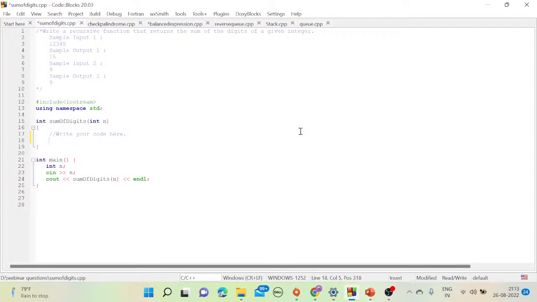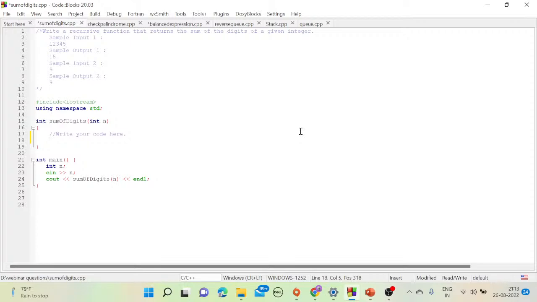Now let's just imagine we have one number and we need to find the sum of all its digits. We have to find out what our smaller problem is. So the method that I have thought of is that each time I call my function recursively, I separate the last digit out from my integer and I pass the remaining digits to the recursive call.